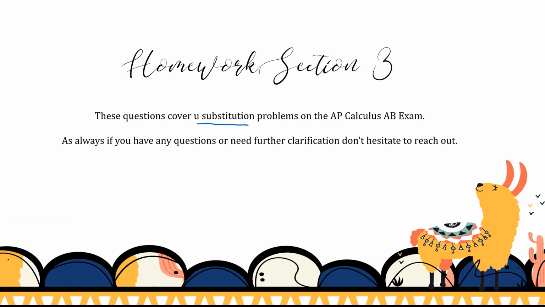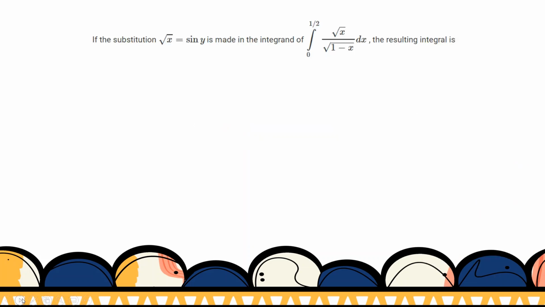And these are problems on the AP Calculus AB exam. You'll notice there aren't as many questions in this video, and that's because for the most part, you all did exceptionally well. I had a lot of 5s and a lot of 4s in this section, and there were some questions that no one got wrong, so I didn't include those in the video. I tried to just focus on the problems that we really struggled with. So let's go ahead and get started.